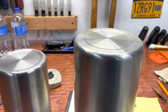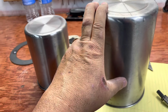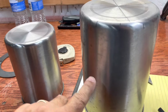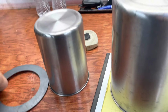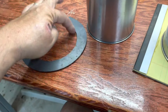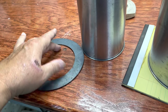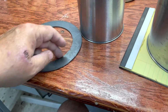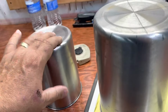So today, this is my last set of stainless steel canisters that Walmart used to sell. And this is the last set, and this is the last ring I have for it. This ring goes over here, but I gotta do a little bit of trimming on the inside. I got an angle grinder that I'm gonna get in here and open this up just, I mean, like a 16th of an inch, and it'll fit over here, over this.